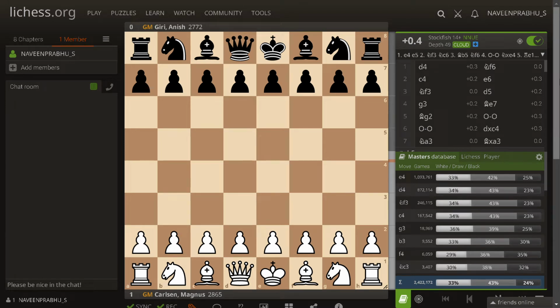Today I want to show you a game played between Magnus Carlsen and Anish Giri. This game featured in Tata Steel round 2 in yesterday's match. The game starts with the Catalan opening on the board. Let me show you the move orders.